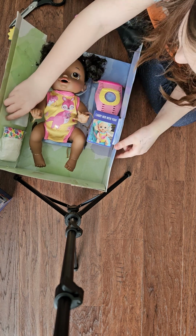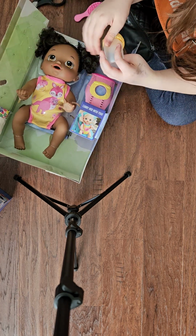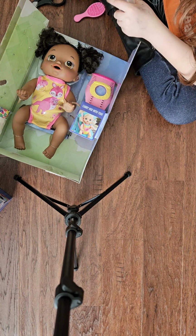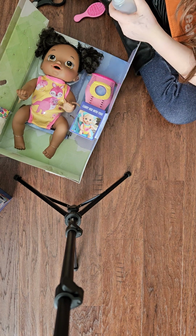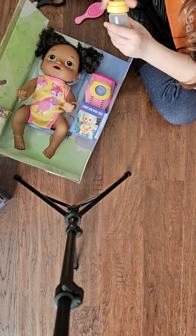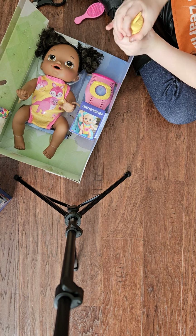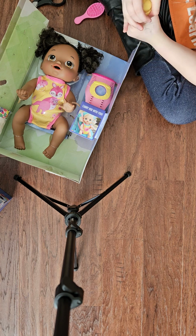I think I still have that black one we bought when I first went to Springfield. You have a nice, cute little yellow bottle.